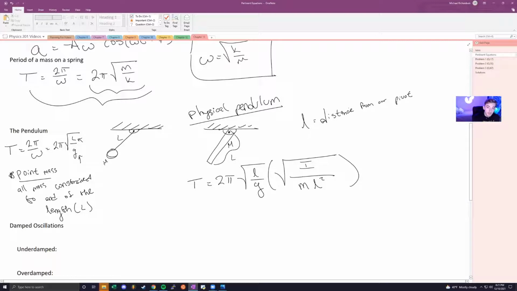Now, something to note here too is if we're dealing with something like our mass times gravity, this distance from the pivot is going to be to the center of mass of whatever object we are considering. So if the center of mass just so happens to be right in the center, if this is a uniform rod, then this as our center of mass would tell us that this length here is going to be our lowercase l, and hence L over 2. So I'll do a problem on this a little bit later where it'll show this in action. But this equation right here will be how you find your period for a physical pendulum.